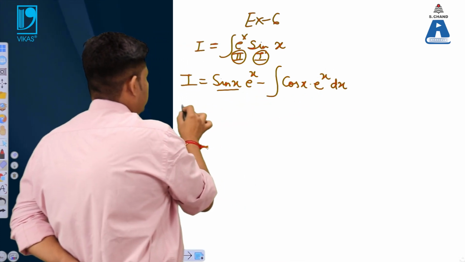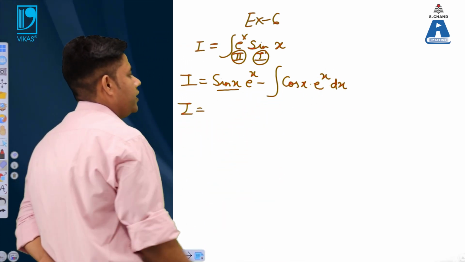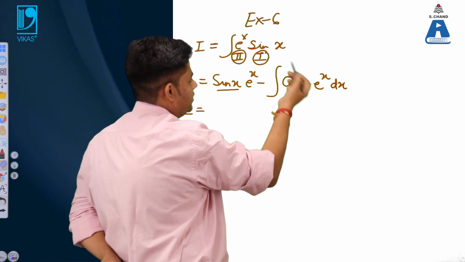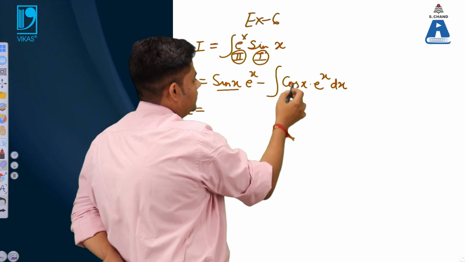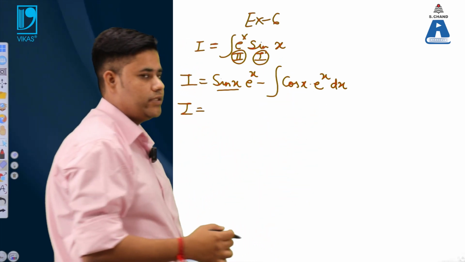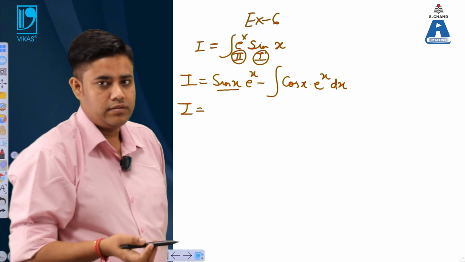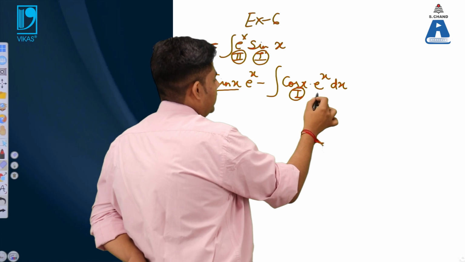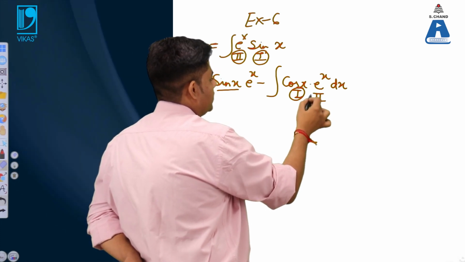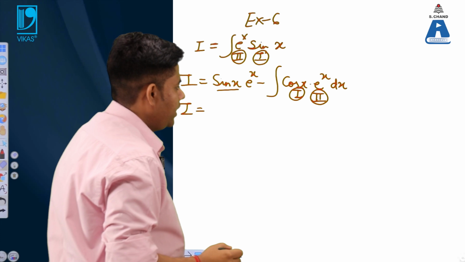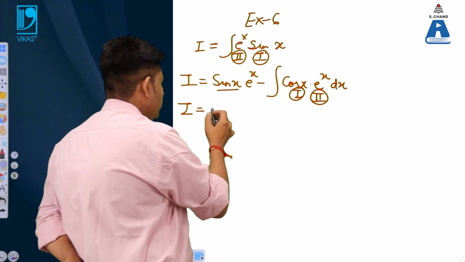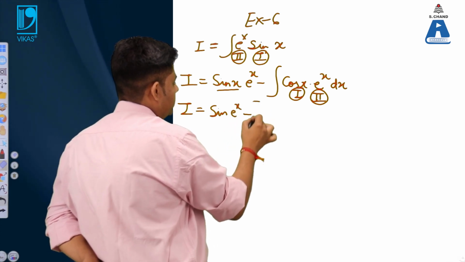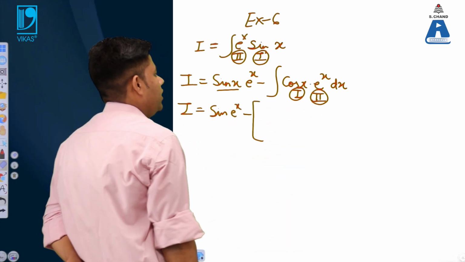As I have told you, this integral would repeat itself again, because in this also you will have the set which is the integral of the two. So here also you have two different functions, and you need to choose first and second preference for them. So you can give any function a preference, like we give a preference to this one as first, and we give a preference of other one as second. So what to write here? Sin x e raised to the power x will remain the same, minus I need to integrate this particular integral.